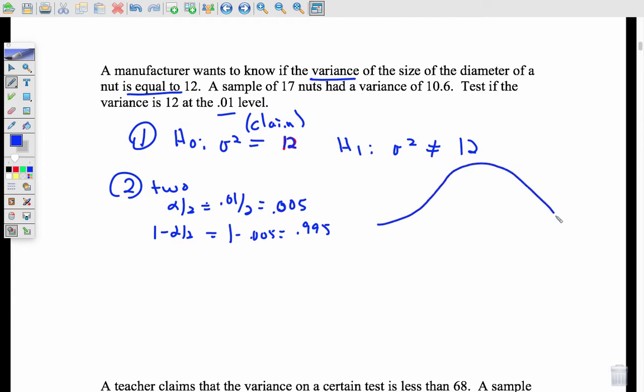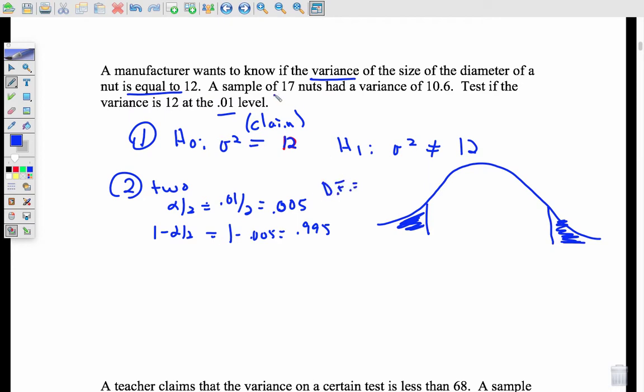So I'm going to sketch my curve over here, making a note about our curve. Previously, we worked with a normal distribution curve. We had 0 down the middle, and we had negative values on this side and positive values on this side. Well, with our chi-square, we don't have a 0 down the middle. We start at 0 on this side and work our way up, so all of our values are positive. In other words, there are no negative values for our chi-square distribution. They're all positive, starting at 0 and working our way up. So we have these two columns.